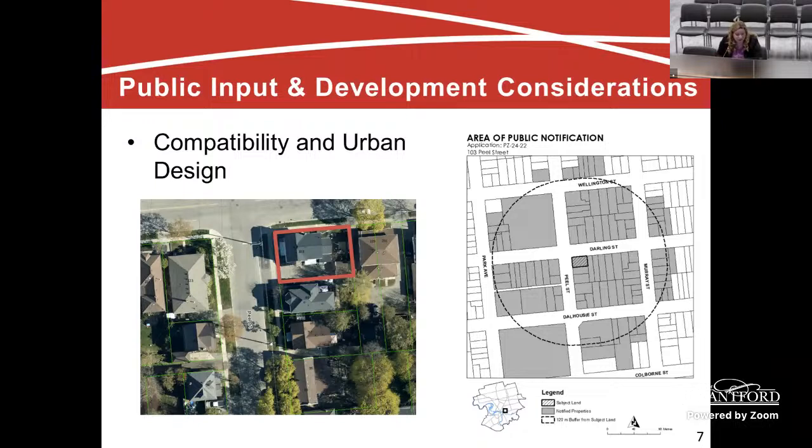When evaluating this specific application, the main focus was on compatibility and urban design. As noted previously, the official plan permits low-rise, mid-rise, and high-rise residential buildings, as well as live-work units, incorporating small-scale retail, etc. The proposed is considered appropriate in the residential designation, including just those residential units in a lower to mid-rise built form. The surrounding area is comprised mainly of residential uses, with the supporting park and open space just kitty corner owned by the city.